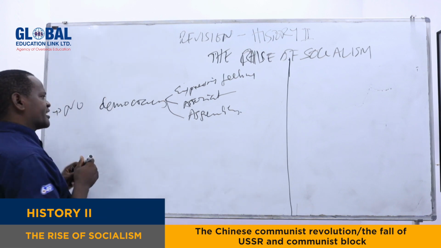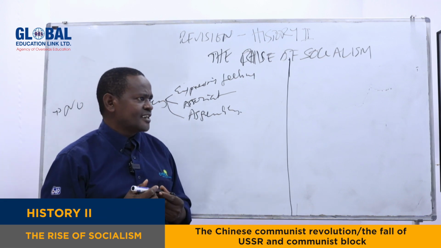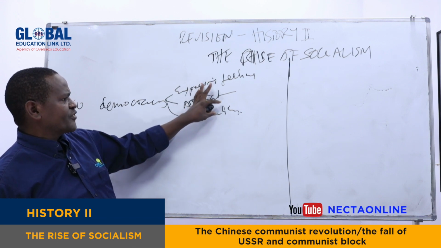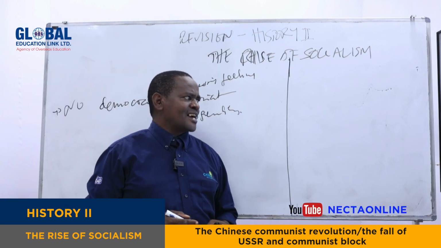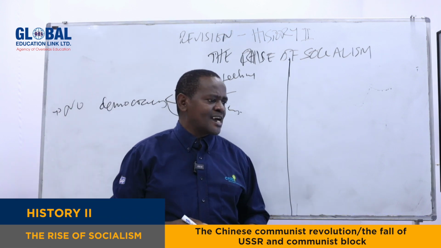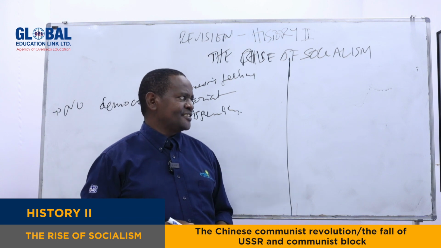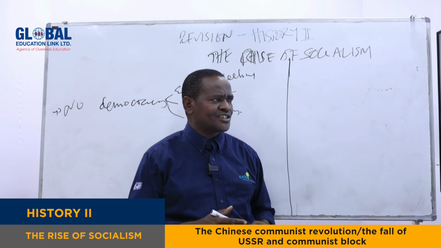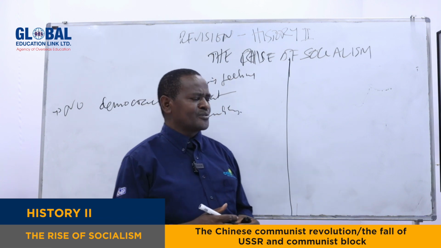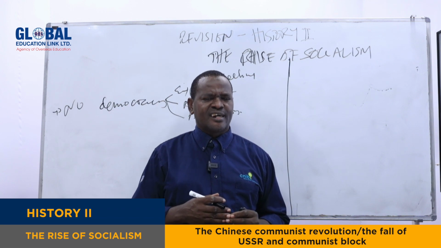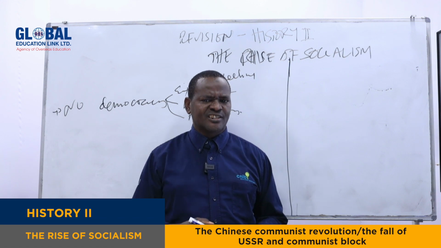Democracy is a very wide term. It embraces a lot of things. And it's because of this that people wanted freedom of association, freedom of press, freedom of movement, and so on and so forth. So they wanted some changes. And this led to the collapse of USSR and the Eastern Bloc. Another point is the decline of science and technology due to lack of competition and discouragement of new innovations. In these socialist countries, there was no competition. And so people were lacking that spirit of making innovations.